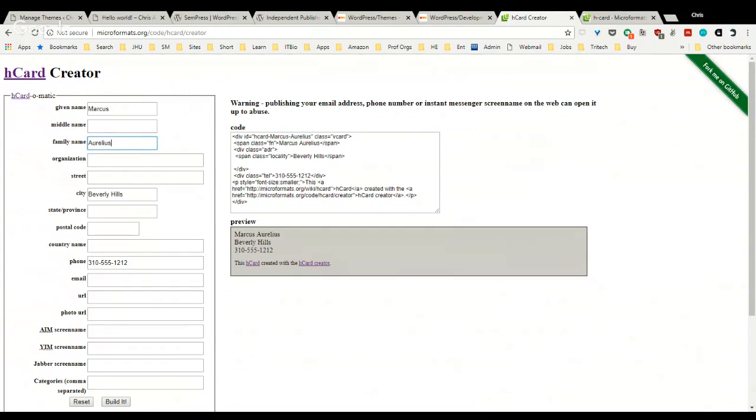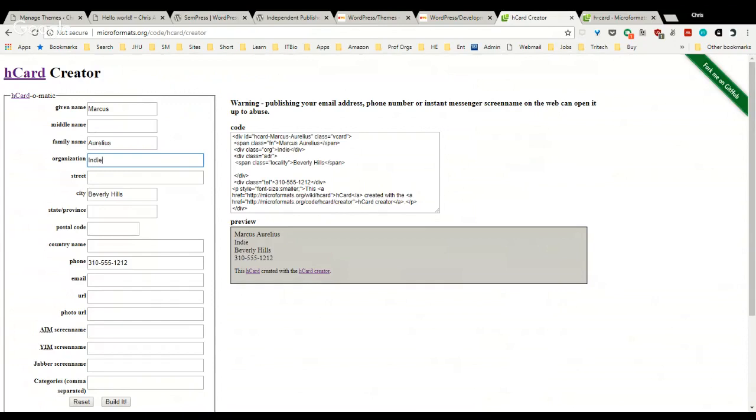Let's say that Marcus Aurelius works for IndieWeb, and as I type, you'll notice that the preview is showing the organization he works for, and then up here is that same organization, but it's wrapped with a special class that has the microformat name org.